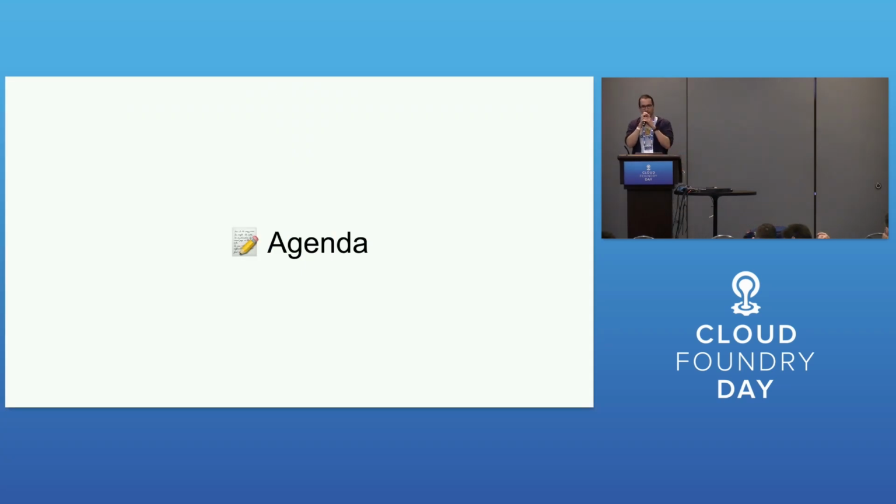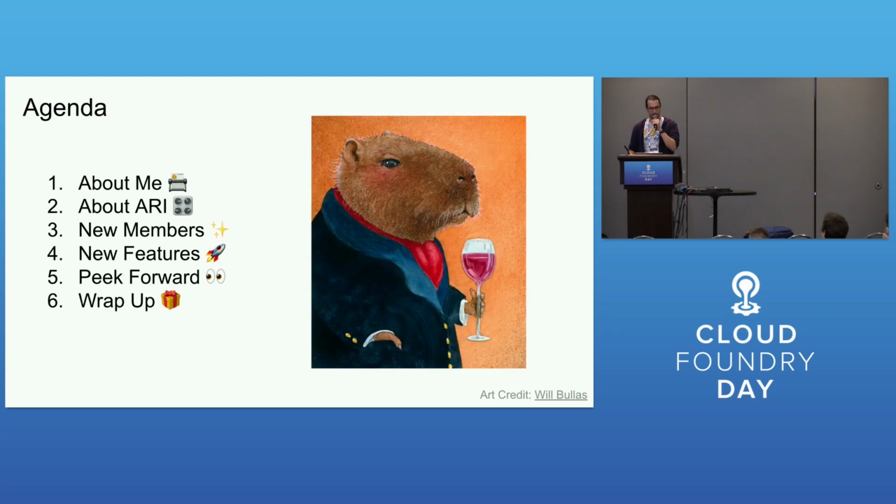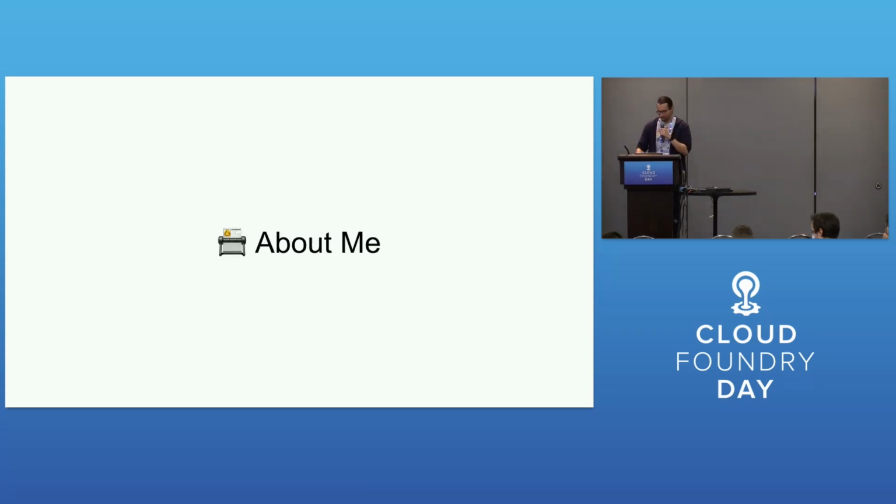So first, I'm going to do a brief overview of the agenda, and then we'll get into it. We'll start with a little bit about me, in case you don't know who I am. Then we'll talk about App Runtime Interfaces. Then we'll do a brief overview of some of the new members who have joined us this year. We'll go over some of the features that we've developed, and then we'll take a little tiny peek at some of the stuff that may be coming up in the future. And then we'll wrap everything up, and then I'll get out of your way.